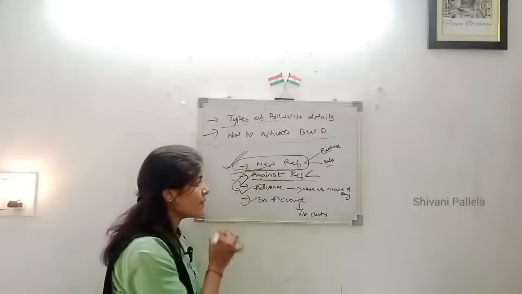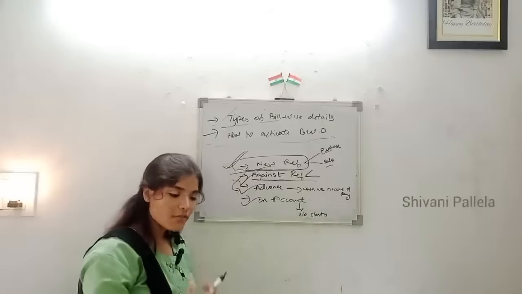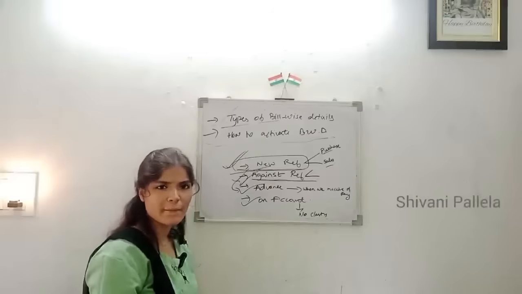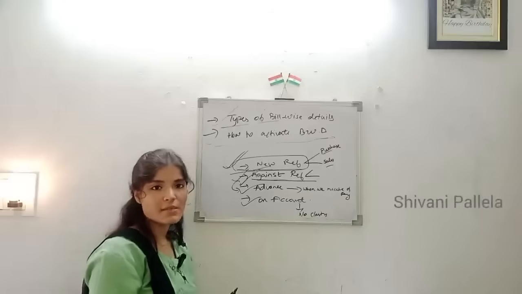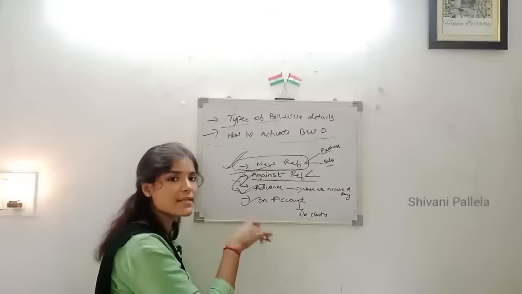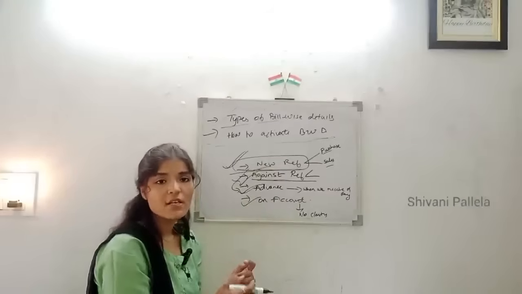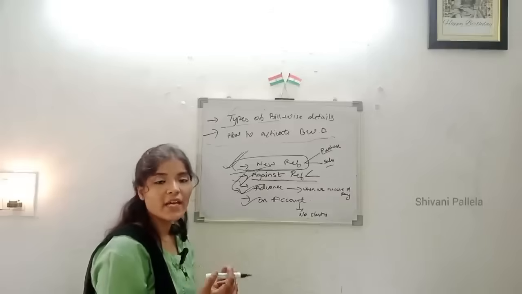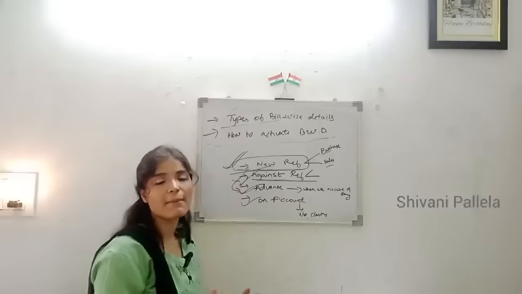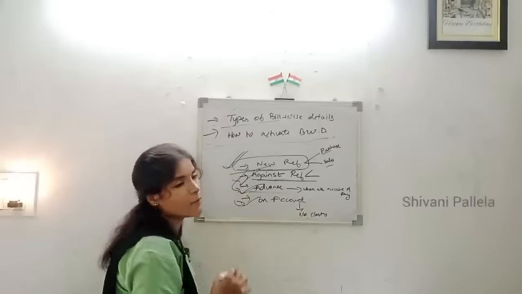Coming back to advance, if we pay or receive any advance amount, paying before the time, or receiving before the time from the customers, that type of bills we will enter in advance. Advance is a type of bill-wise details where we enter entries if we receive or pay money in advance. That type of entries will be written in advance bill-wise details. And the last one is on account.